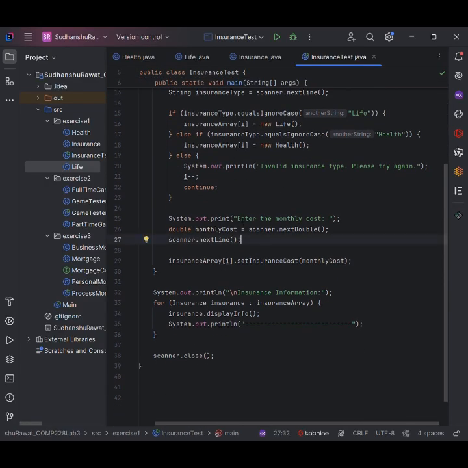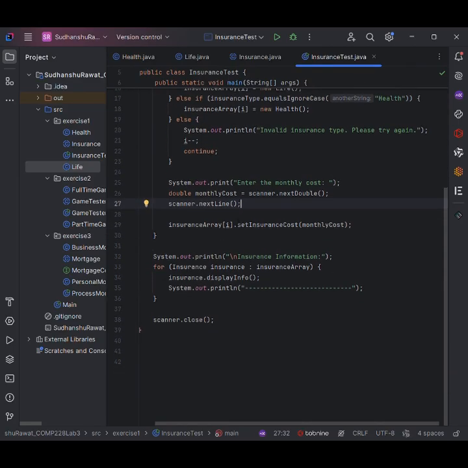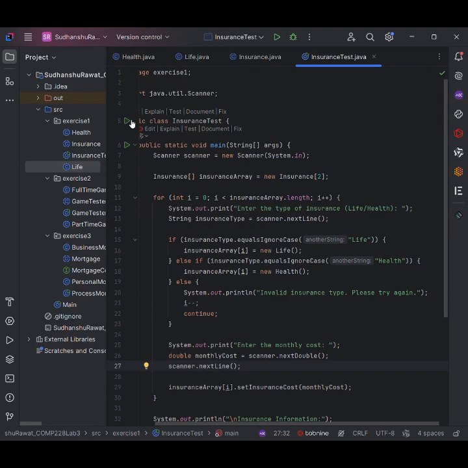Then it's going to ask us to enter the monthly cost, and at the end it displays all the information, the type of insurance and the monthly cost. It's going to display the insurance information and everything. I will just run the program once.